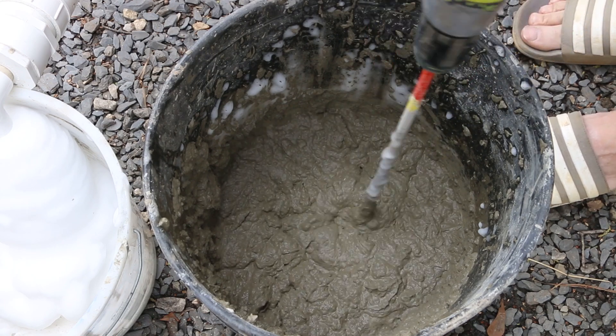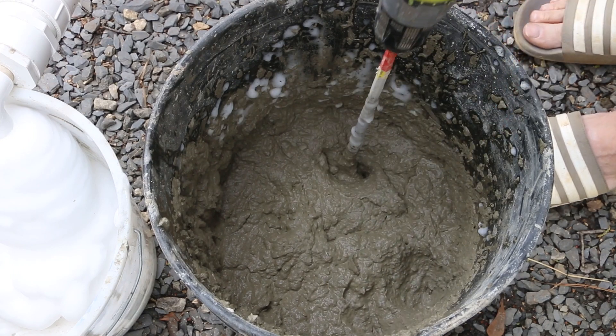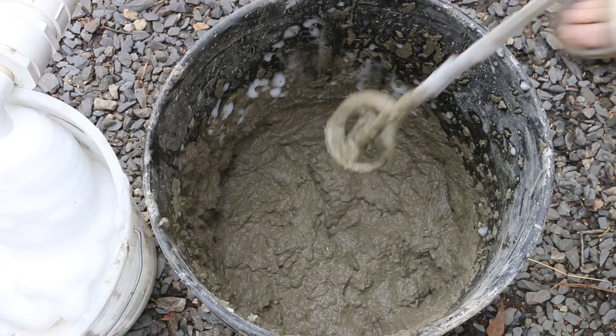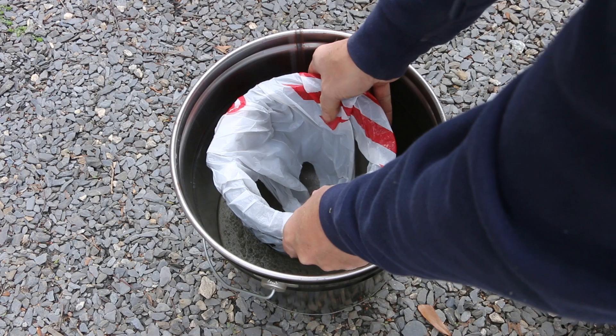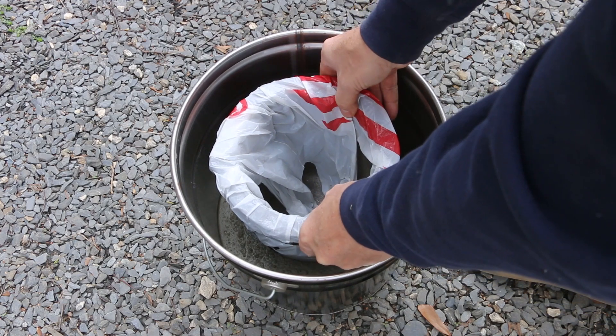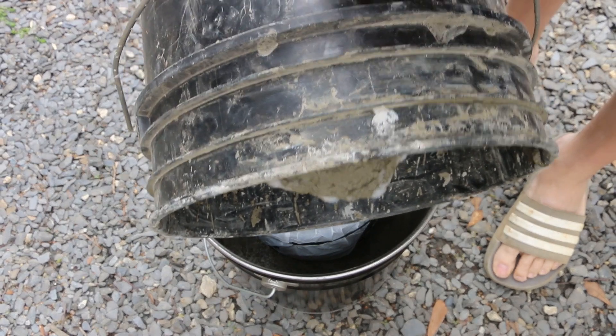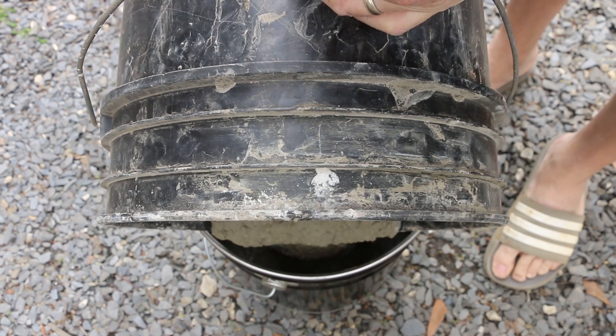I am really happy with this consistency. So now I'm going to get the crucible in the bucket and get the aircrete in. The ten inches of depth that remain in the bucket are perfect for the nine inches of crucible height that I've got to work with. That will leave me room to cap off the aircrete with another layer of the castable refractory cement for a nice sturdy top.